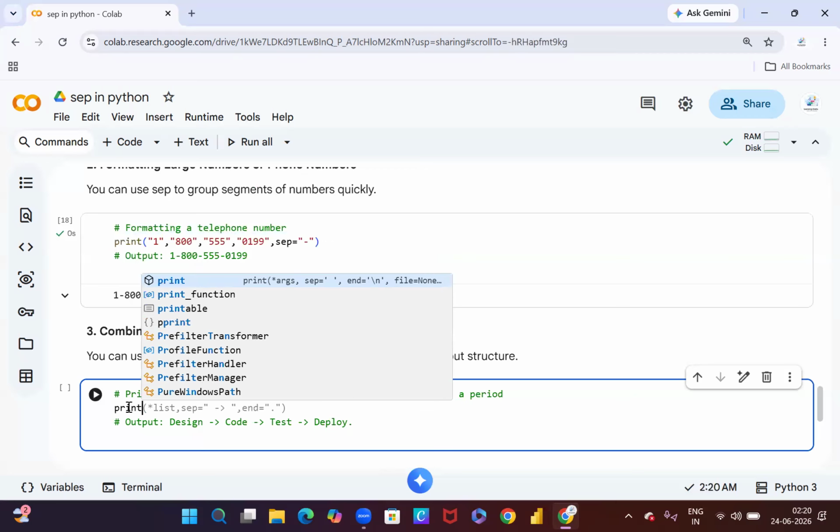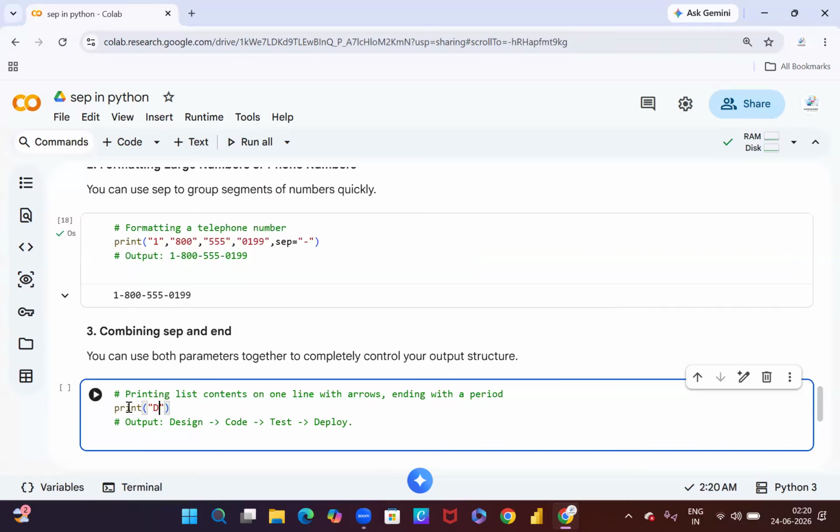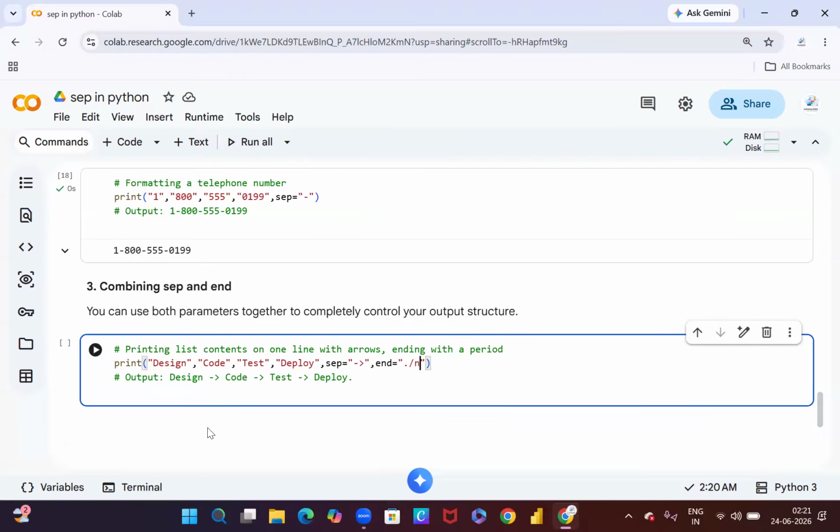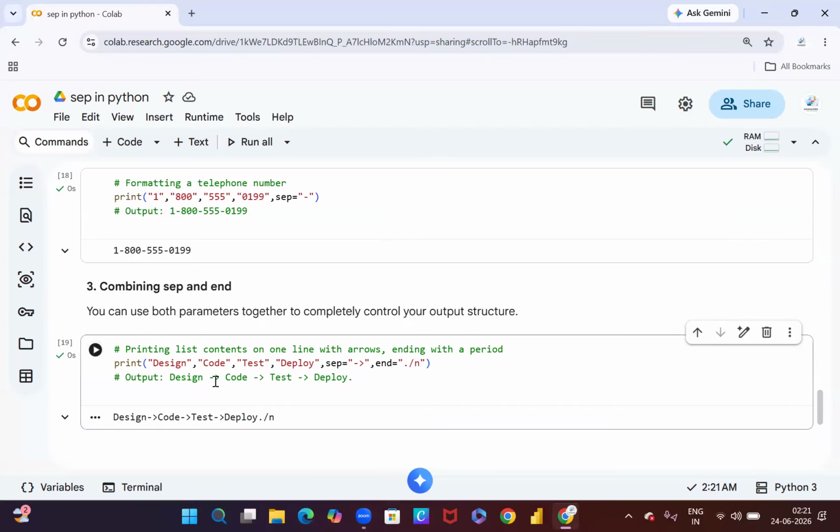Print design, code, test, deploy, separators, and then ending with the new line kind of format.